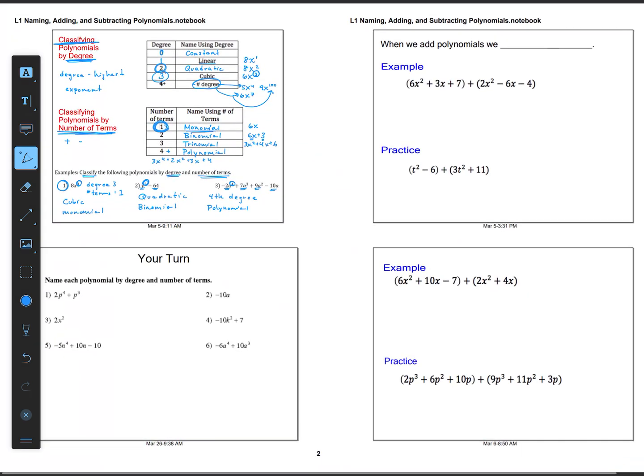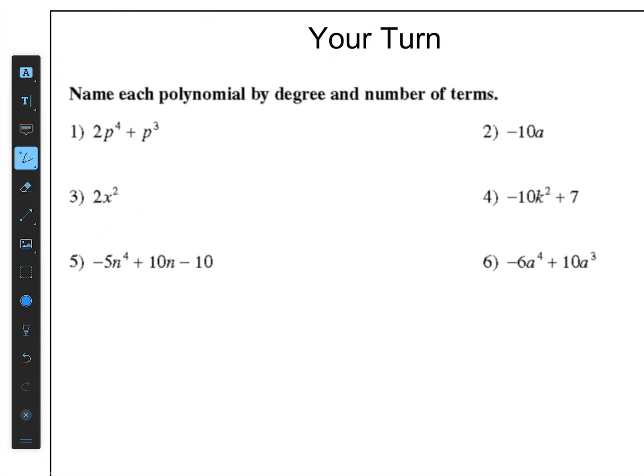Okay, now after that, in your notes, you should have a spot for you to try these things out. So at this point, I want you to pause it and try these out. I'm going to go ahead and write the answers out for you. Once you are done, you can play it and see how you do. So bear with me for a sec while I write these down.